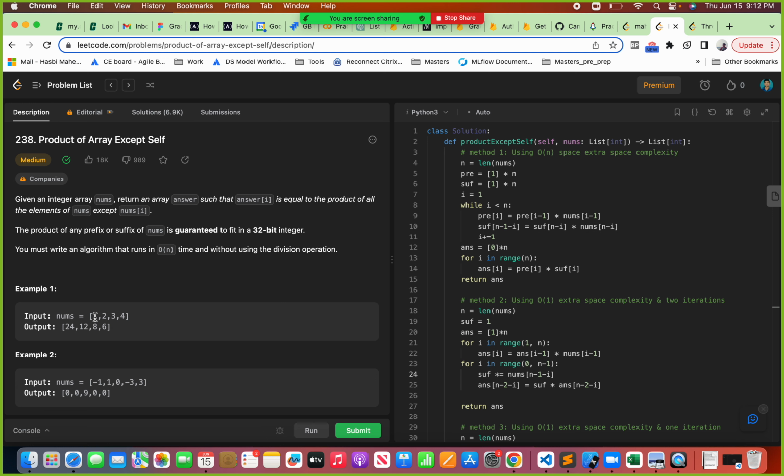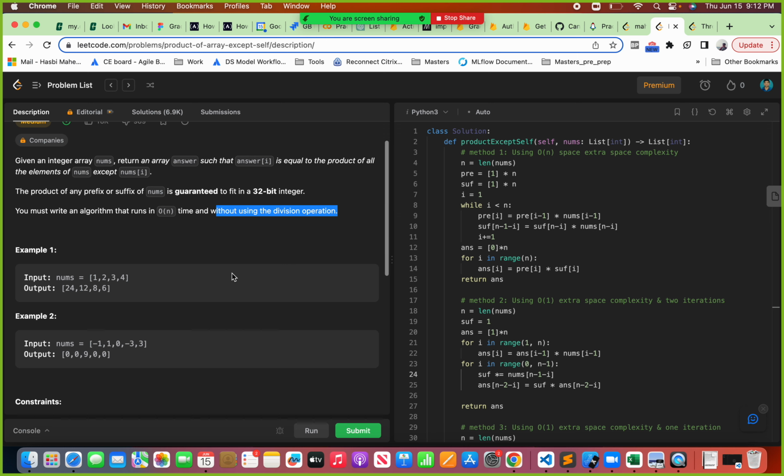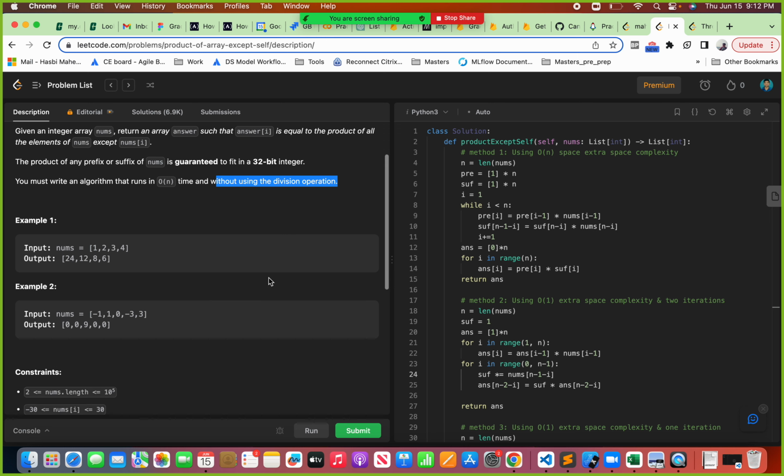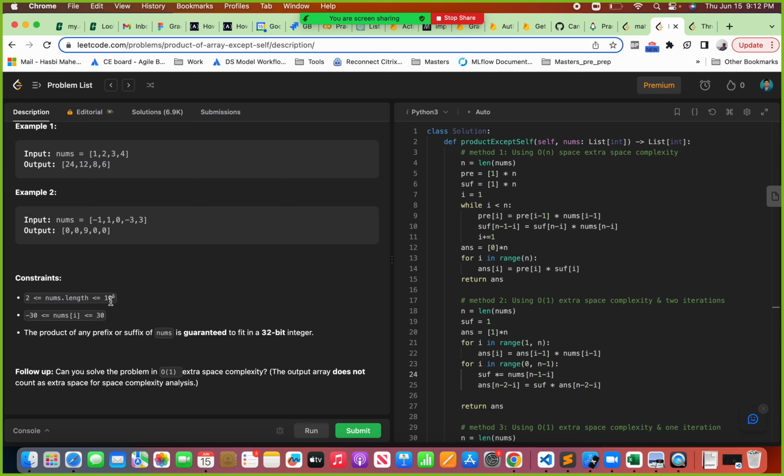We divide 24 by 1, divide 24 by 2 and get 12, 24 by 3 we get 8, 24 by 4 we get 6. That is one more solution in order of n time, but it uses the division operation, and we are asked to solve it without division. So these are the conditions.